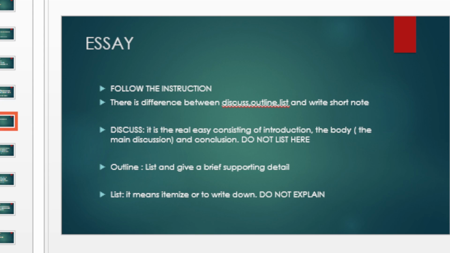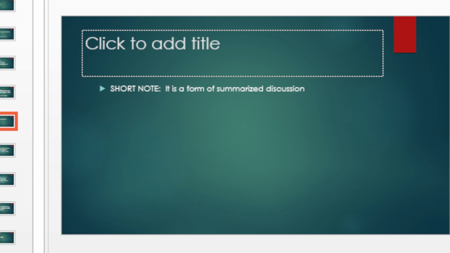Then we go ahead and discuss the short notes, right? So for short notes, it is a summarized form of the discourse. So you summarize there. This one is also expected to have an introduction, body and conclusion, but in a summarized form. So the way you know how to summarize, this is the summarized form of the discourse.